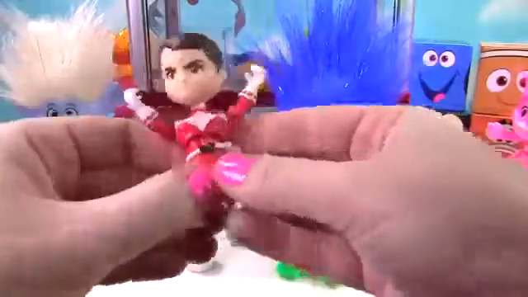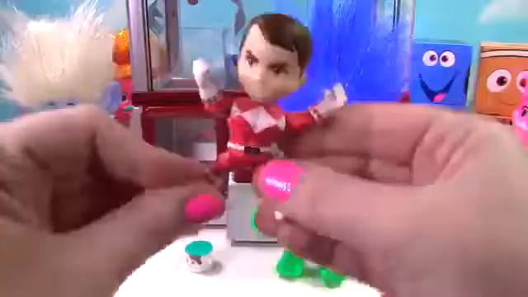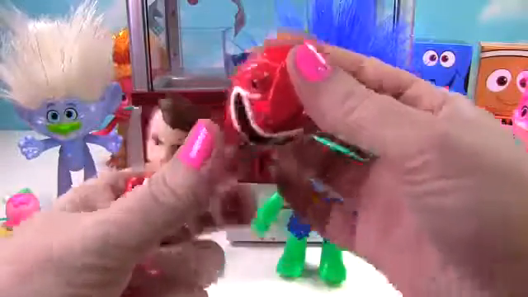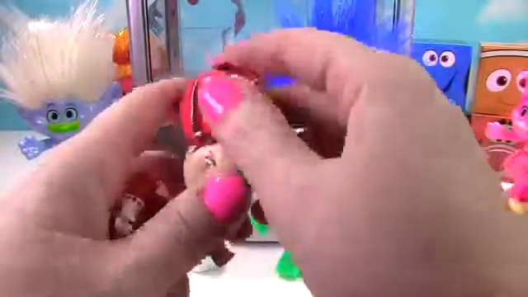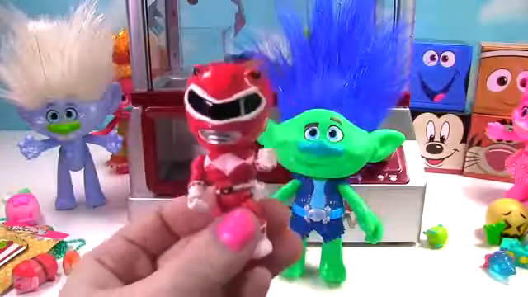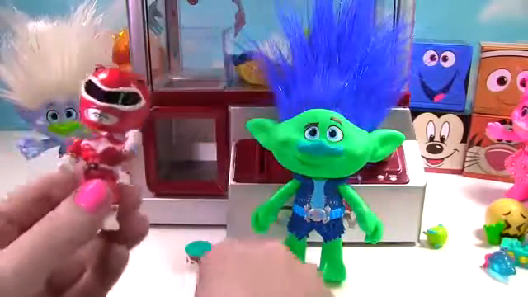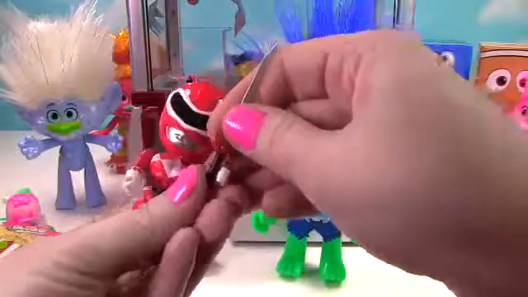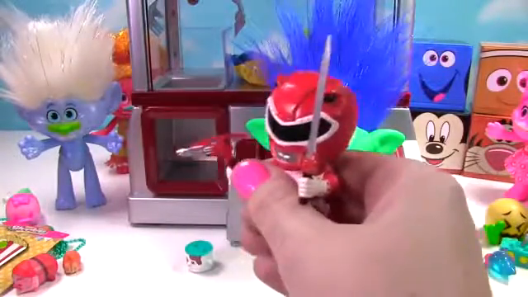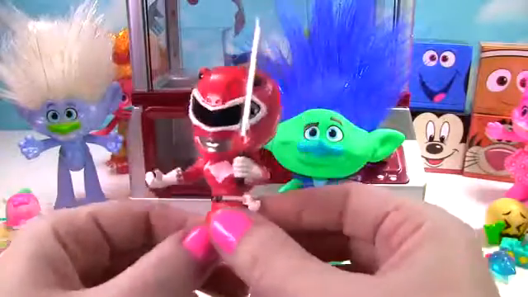So here he is without his helmet on. He can bend his arms and legs. Whoa, doing jumping jacks. One, two, three, four. And here's his helmet. We can pop this open. Wrap it around his head. And now look how super cool he looks. Whoa. He also comes with some accessories. His sword here. And this little laser gun. Pachoo, pachoo. He is pretty cool.